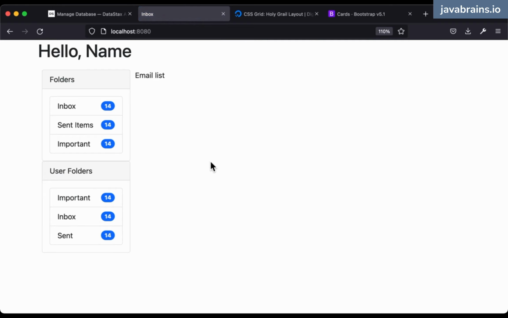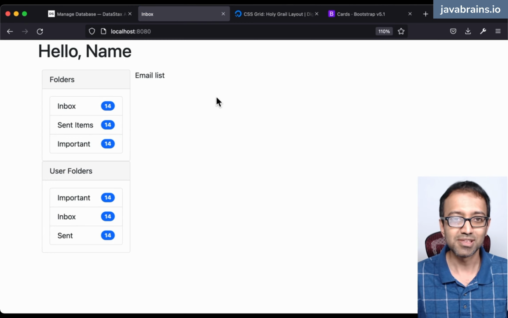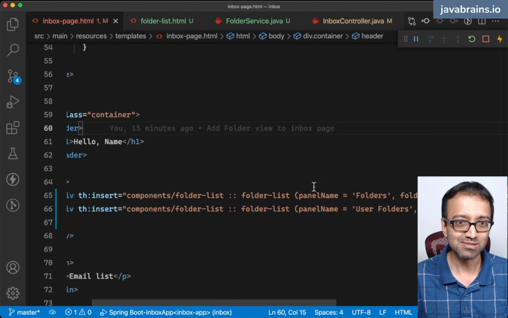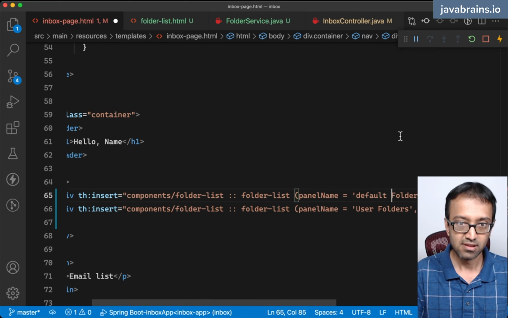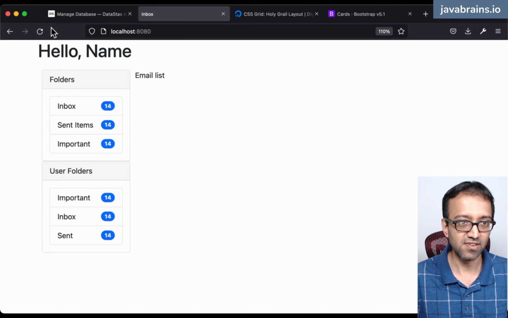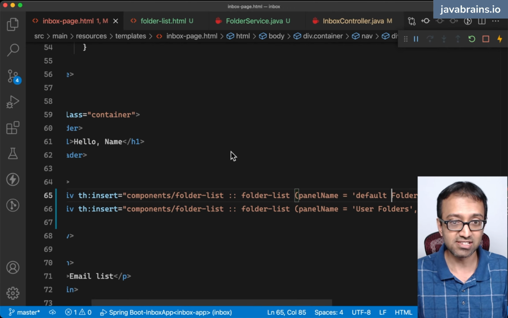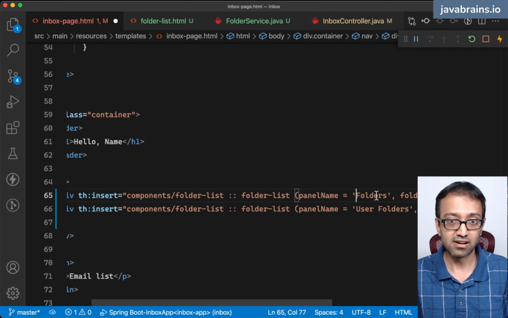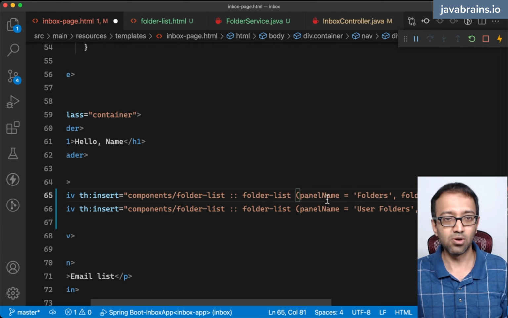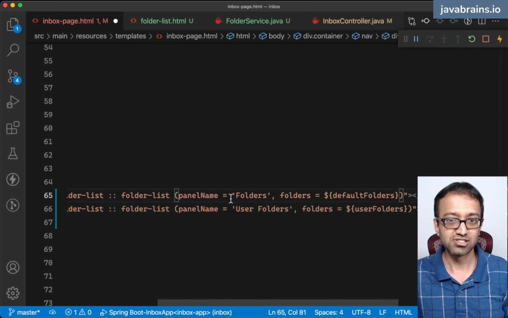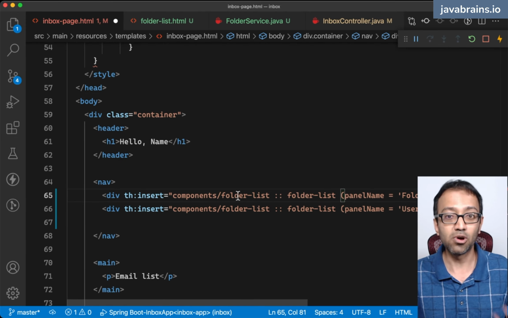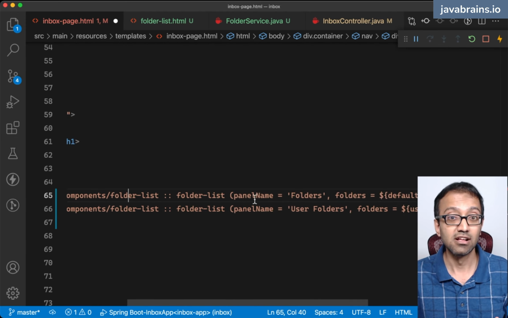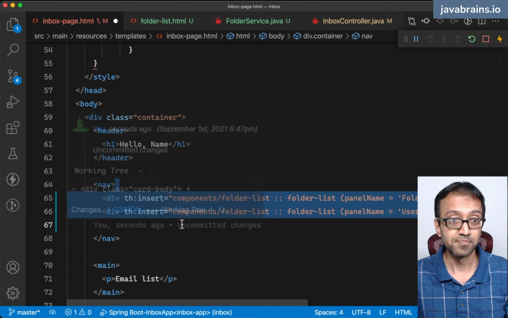Now let's see if this works. Ideally, there should be no difference, and I'm not seeing a difference. It could also mean that it didn't work. So let's make a change. I'm going to have the default folder first, just to verify. Okay, so this is working fine. So the display is essentially the same, but what I've done is I've kind of isolated out that code so that there is just this component here, right? I'm basically invoking that same component twice with multiple arguments.